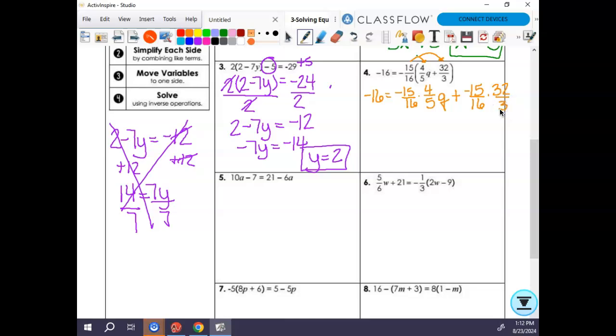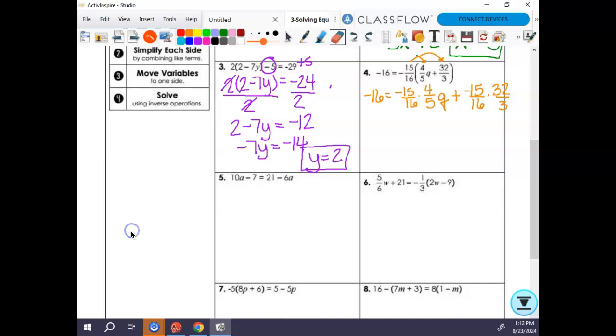So hopefully you know that when you multiply two fractions, it's fairly simple. You just multiply straight across. However, if that's the only way you know how to do it, these numbers become extra big and extra yucky. Would you agree with that? So we have to understand another fraction rule that I think students sometimes get mixed up with cross multiplying, because there are different words to say it, and I guess some teachers might even say cross canceling. I don't know what words you use when you teach this stuff, but if I'm going to cross multiply, I'm doing it over equal signs because it's a proportion, right?